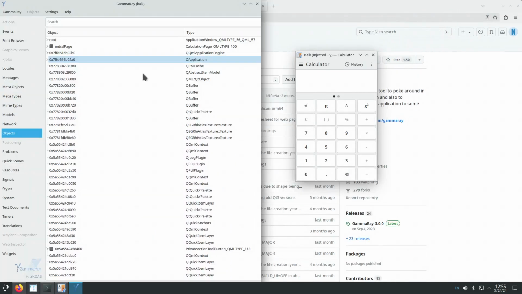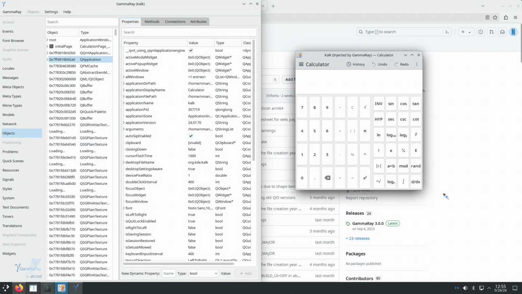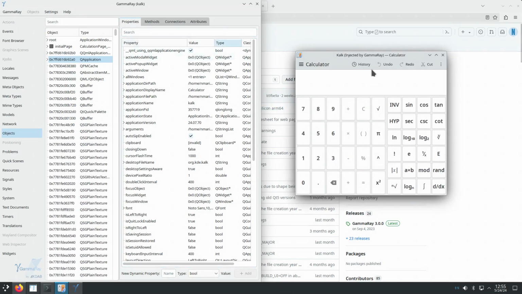Okay. We can see that the title bar of the application that KDAB GammaRay connects to has changed title text. So previously it was calc and then minus calculator, and now it says injected by GammaRay within parentheses.